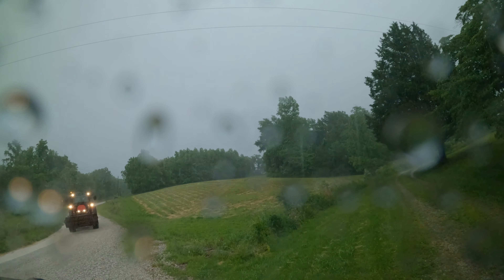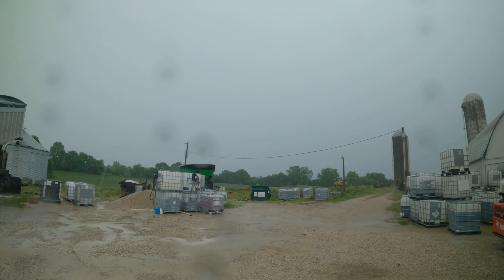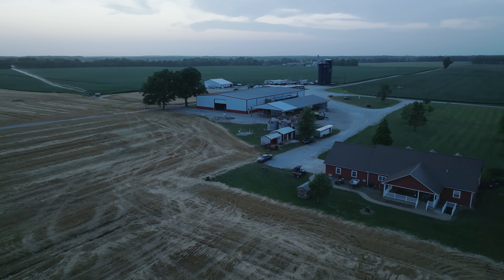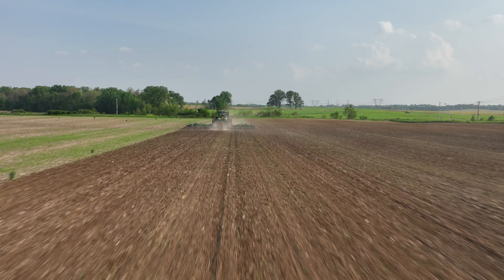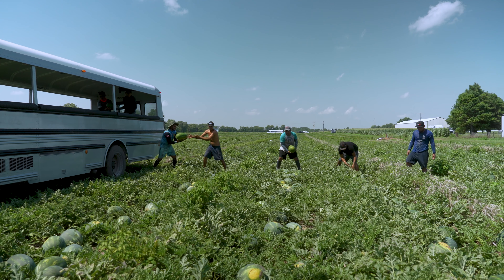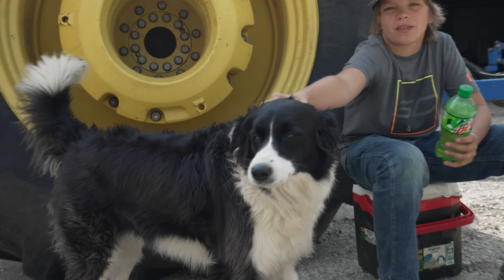We just started planting a few days ago. We just got a rain that put a halt on all our planting here — it's nothing we haven't faced before, but it is a little aggravating. We are running a little bit behind. There's a lot of headaches involved with farming. I would much rather be dry than wet. With dry, you're waiting for rain, but you can at least get out and do something. We can't do anything in the field — it's just mud. We can lose a crop in four or five days real easy to drowning from too much water. Either way, they're both not very good. Some stuff in farming you have zero control over — it kind of hits you sideways. We're just hoping for the best right now.